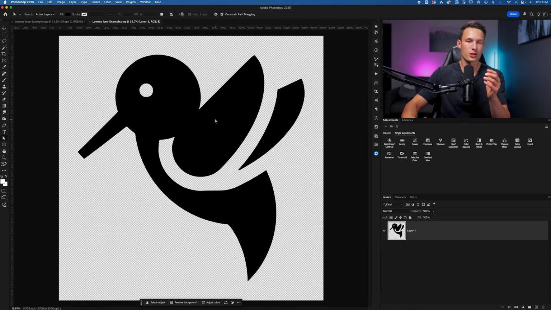Now, once you've exported to SVG, if you open it back into Photoshop, it's going to ask you to rasterize it because it can't read all of the path information within the SVG file. But if you open that same file into Illustrator, you would have all of the path information that you saved from Photoshop. However, despite Photoshop telling you to rasterize the SVG when you open it, you can set it to any resolution or dimension that you want upon opening.